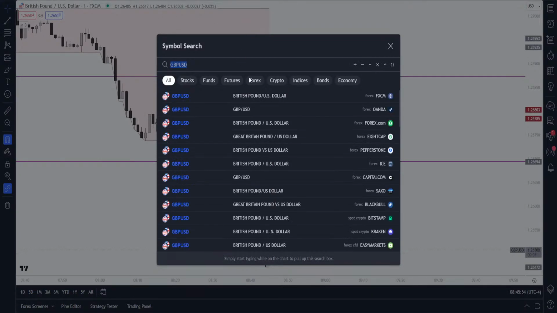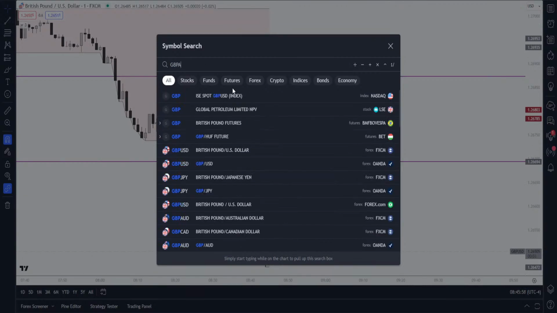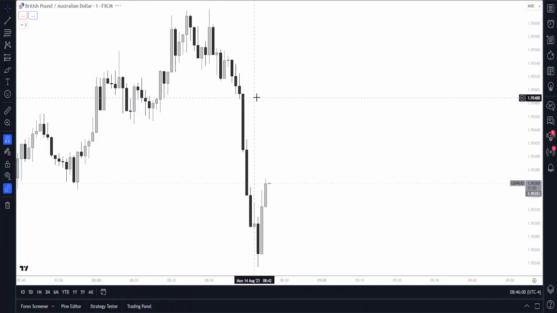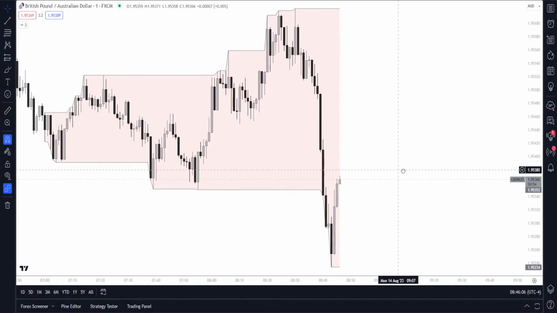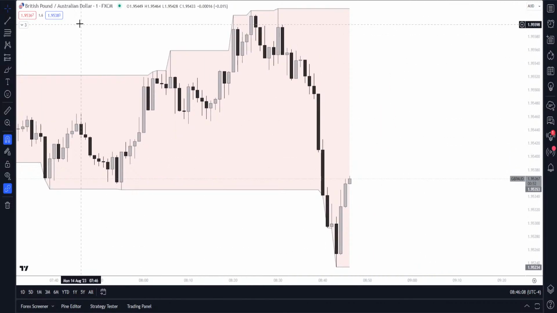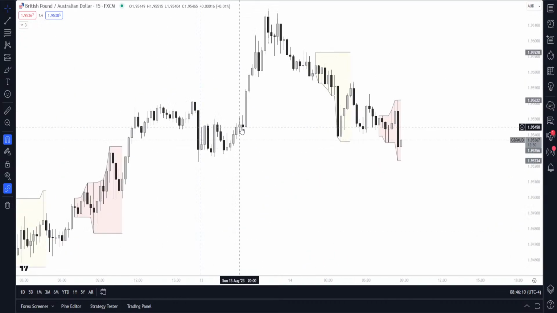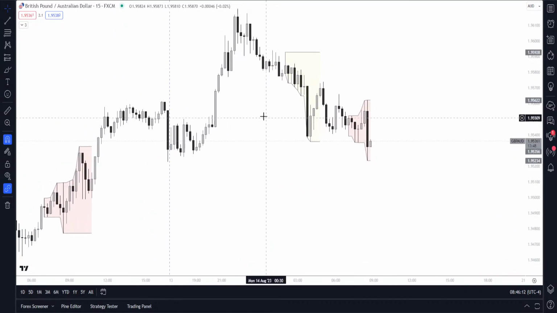And so for the news trade, we're going to be looking at GBP AUD and AUD USD. What we're going to be looking for is pretty much the same thing every time. So I'll go on the 15-minute, and let me go on Forex Factory on another tab, and what I'm going to do is I'm going to take a look at the movement it does.